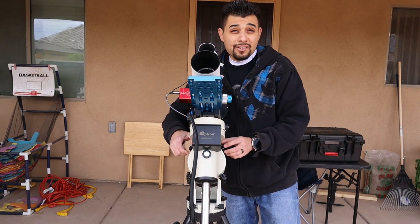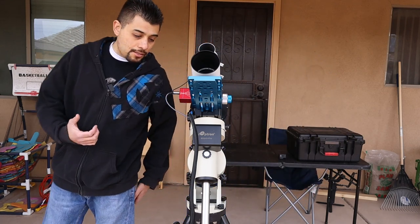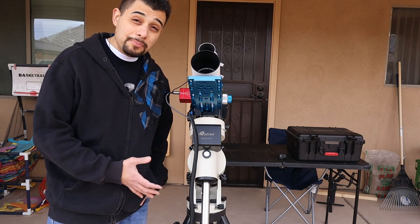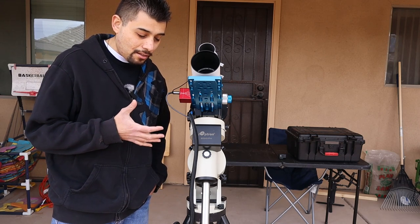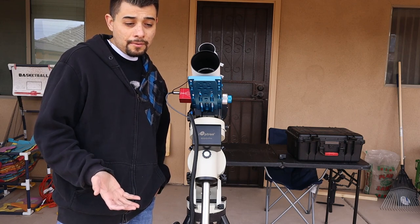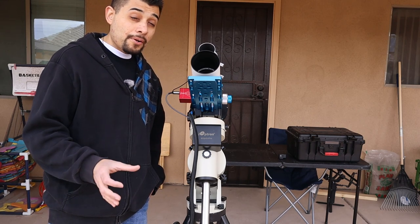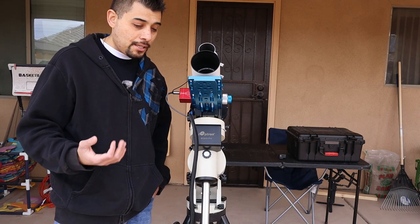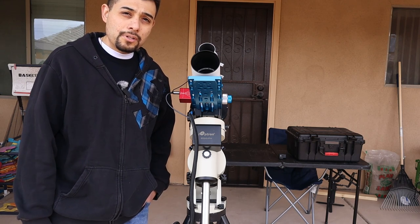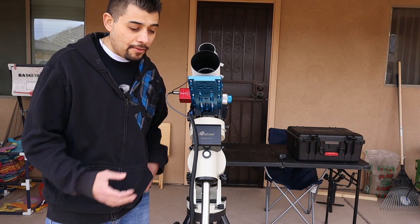iOptron, if you guys own an iEQ45, iOptron does have on the hand controller RA assisted balancing. I found that my specific balancing works a lot better than the hand controller or the system does. However, if you're a newbie, or newer to astrophotography, that might just help. It's very close. It's not to my standard, but at the same time, it will really help you. I'm not too sure if any of the newer options have that. I know the CEM25P doesn't have it, even though that's continued as well. But maybe your mount has something else. If not, go ahead and do that.